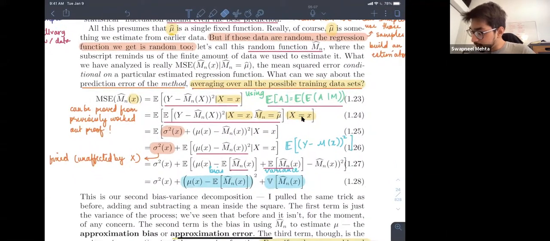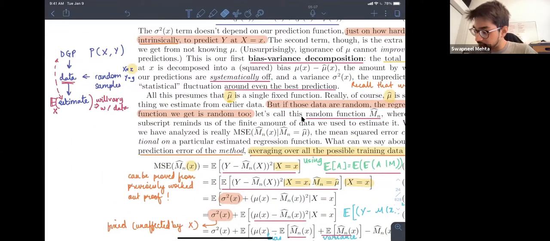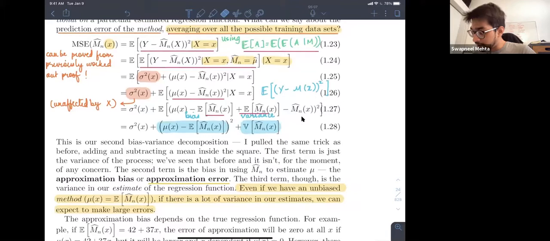So this m hat of x is basically implying that it is a function of the data. Capital M hat subscript n of x is an estimator, which is a function of the data, which is what we said here: your estimator will be a function of your data and you want to find on average how it will vary, which is why you break it down and arrive at this decomposition. It tells you, for a particular x, taking the data at a particular realization, how the bias variance decomposition will break down. Okay. Please tell me if this is still unclear or if I spoke too fast.